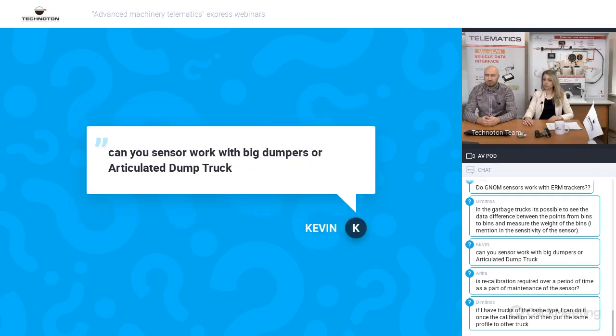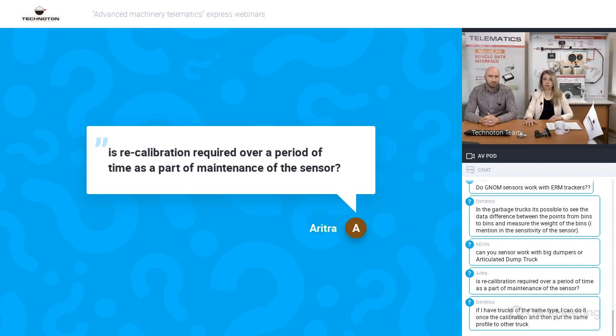Can your sensor work with big dumpers or articulated dump trucks? If there is the above mentioned type of suspension, yes. But as far as we know, the big dump trucks and the articulated trucks have hydraulic suspension. So please, if you know the type of suspension, you may address us. And if it's a leaf or a balloon suspension, yes, then it can work.